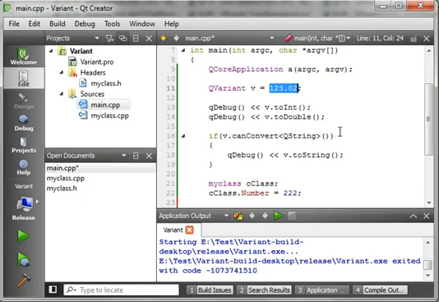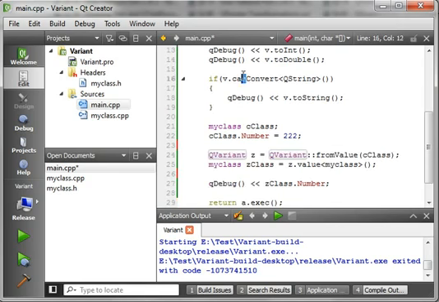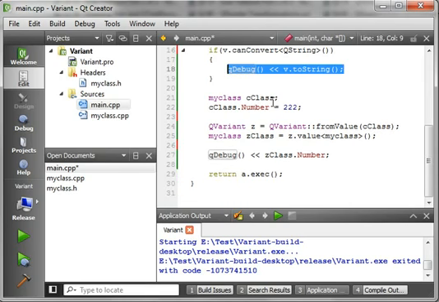Now I know some of you are going to say, but you could do this, you could do that. My point is, QVariant makes it so you don't have to do all that. You can simply shove the value in the box, the QVariant, and then say, can we convert it? If it returns true, then you convert it into whatever you need it to work with. And let's say you have MyClass.